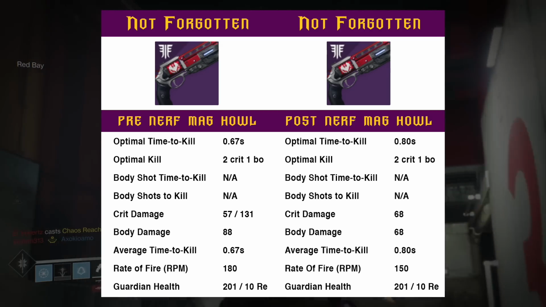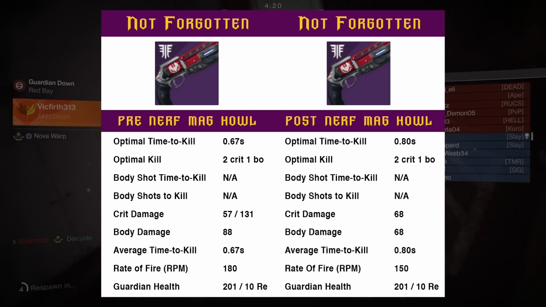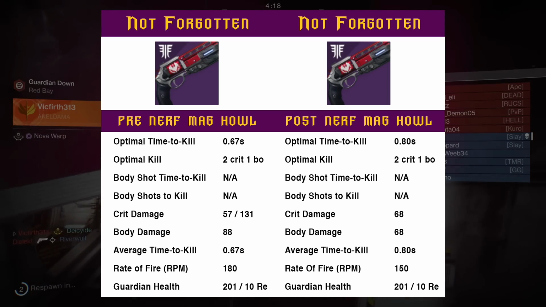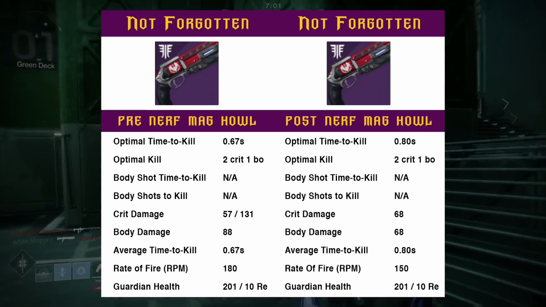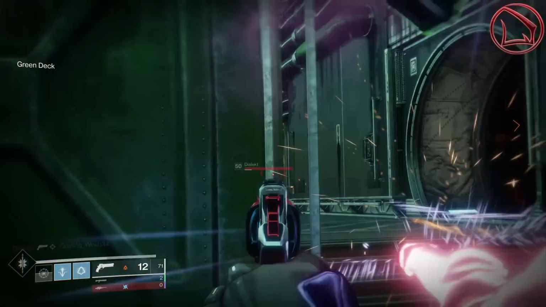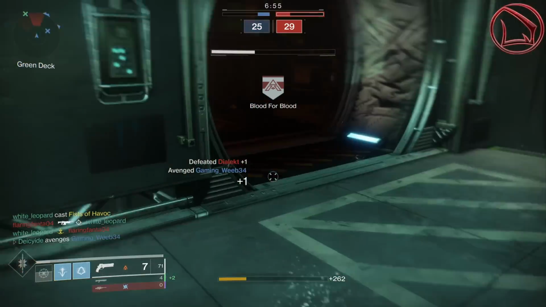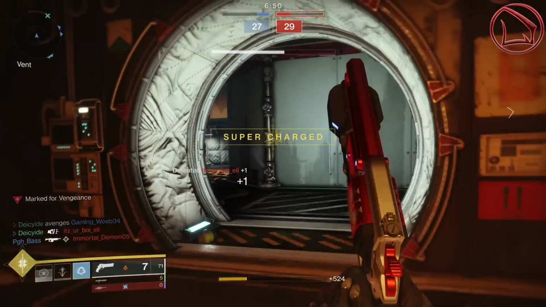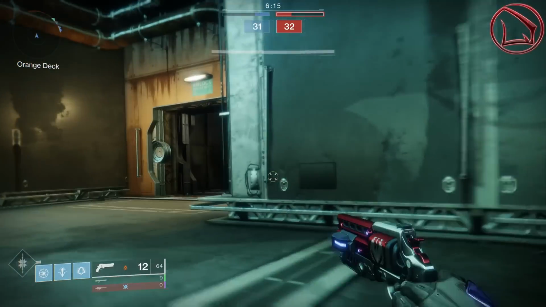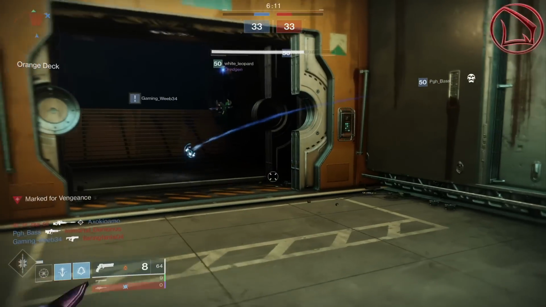The main thing that I want you guys to take away from this is that Magnificent Howl is no longer increasing the weapon's damage output for body shots or critical headshots when you do happen to get it procced. And so this then means that this weapon is pretty much going to be a very consistent weapon for a 150 rate of fire hand cannon that is almost always going to give you that 3-tap potential as long as you happen to get those 2 crits, and then regardless of whether or not you happen to get a critical headshot or a body shot, it's then going to once again do 68 points of damage.